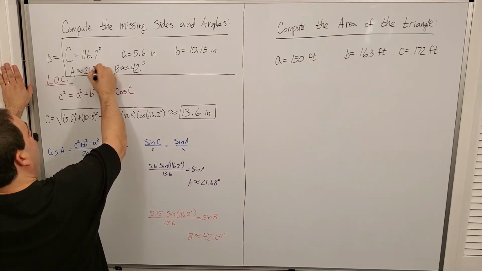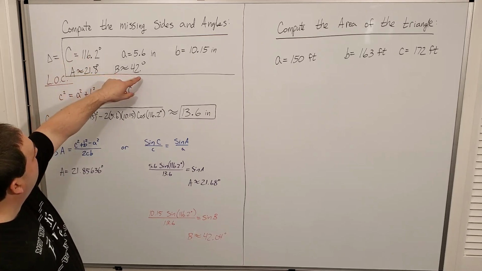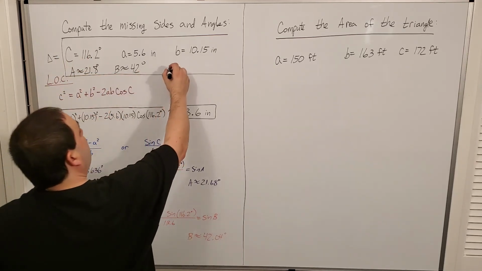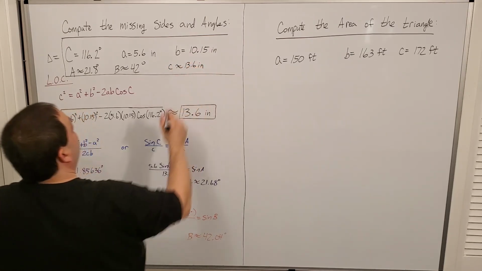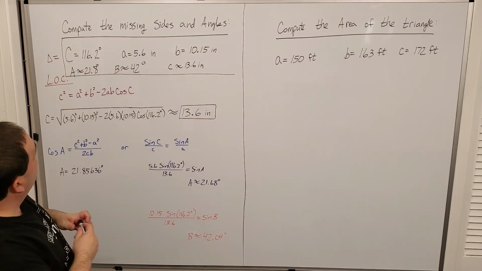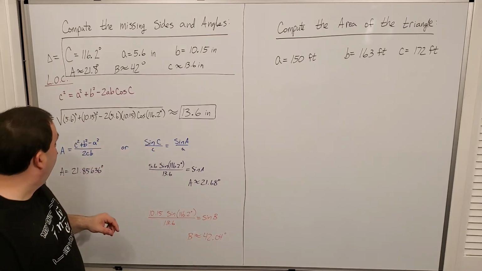We'll just say 21.8 degrees here. I'm sorry, I'm going to round up even more just so that this adds out correctly, right? And then of course we found little c, approximately 13.6 inches, right? So there's my solution to this triangle, the three angles and the three sides. Okay, I know there's a little bit of hand waving in here.